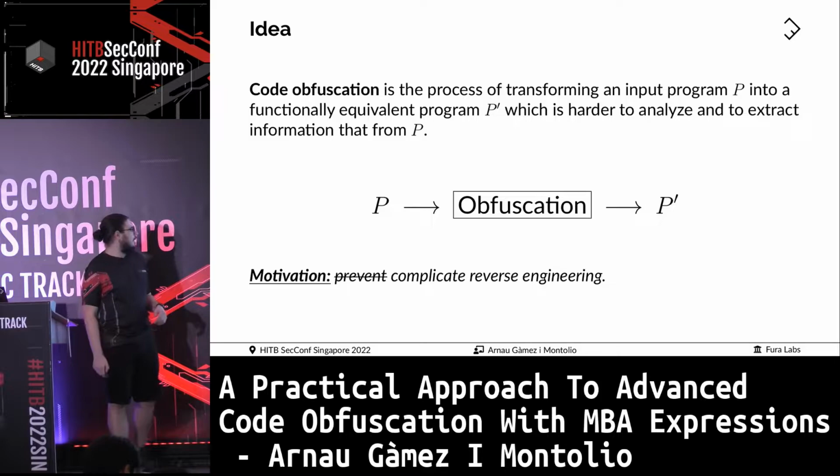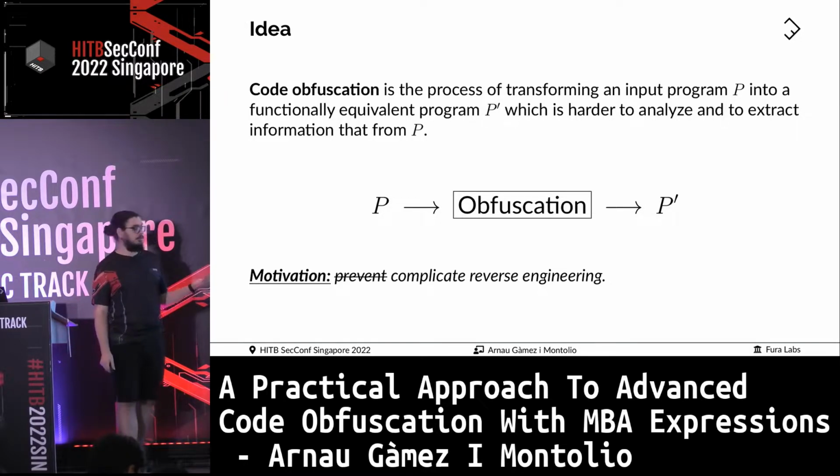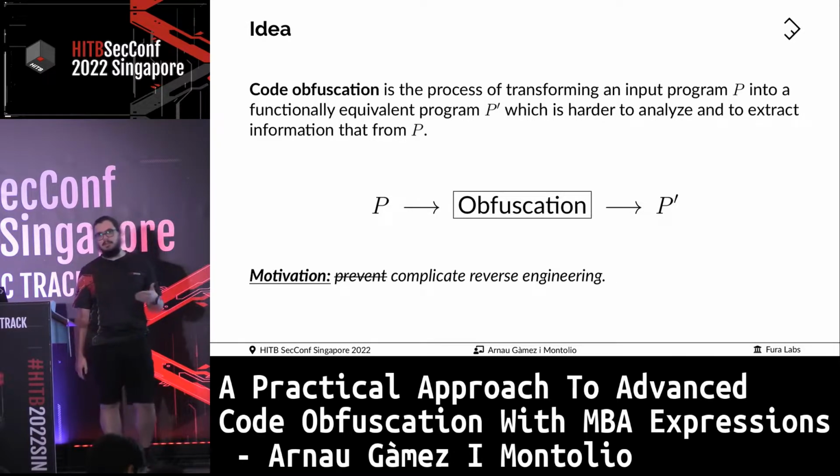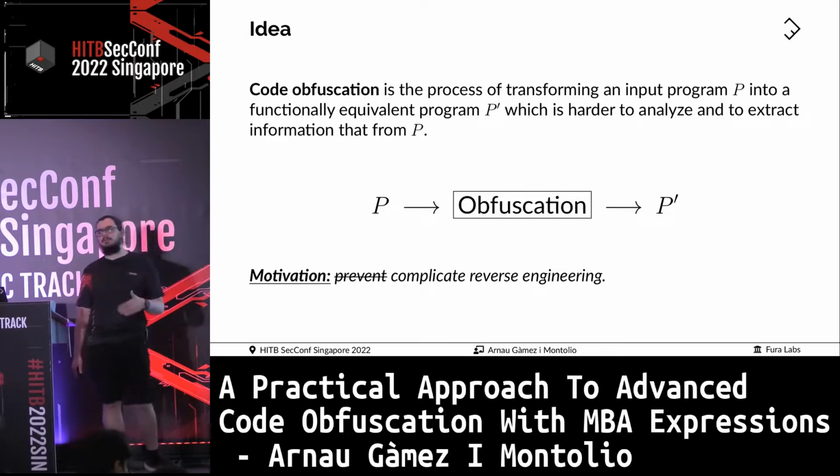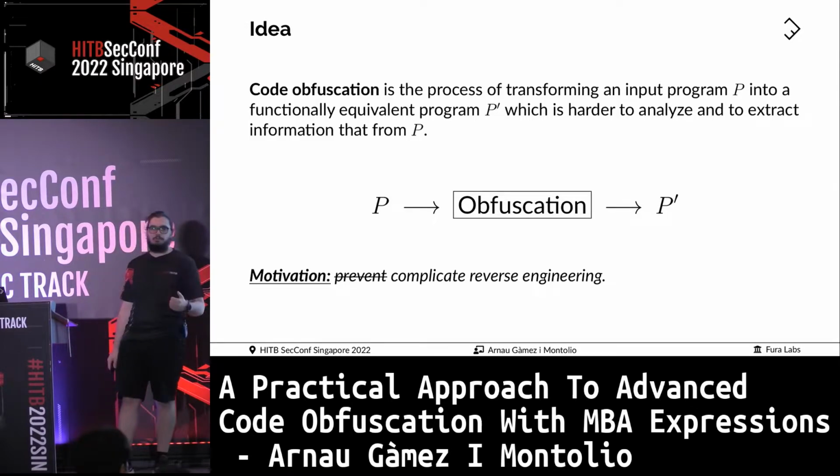The motivation, essentially, is usually that we would like to prevent reverse engineering, but if you have some experience around reverse engineering, you know that you can never prevent it 100%. What you can do is complicate it to a level where your adversary would have to waste so many resources, both in time and in full-time employees working towards reverse engineering something, that at some point it's not worth it for them.